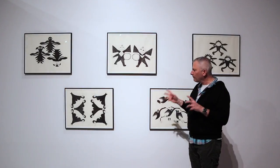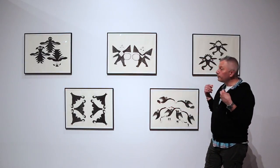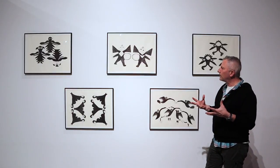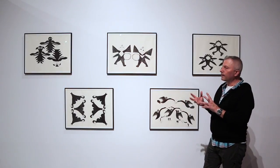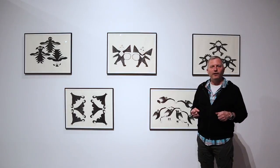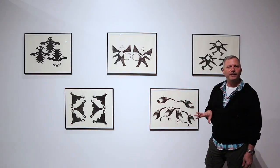We have to understand: does this come from a study of art history or design? No. All of the artists over the 60 years the studio has been supporting artists have never studied traditionally. Art history, in the way that we know it, is not part of their development. This would have come from pure imagination — a really interesting, unique interpretation of what was happening around Sharni at the time. It's hard to understand unless you were there. We can only guess and surmise. The tension in the work is really interesting — it's our job to try to understand this on our own terms. Sharni's made it for us to contemplate.